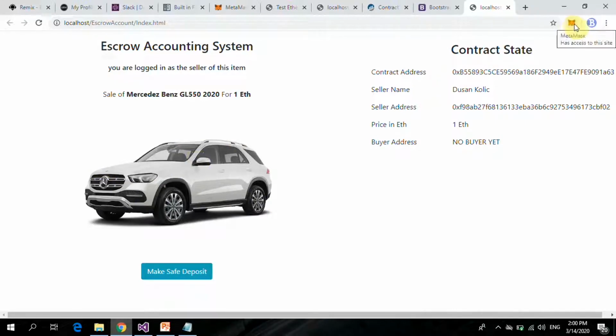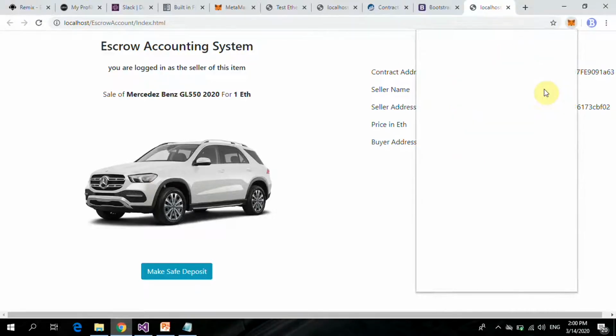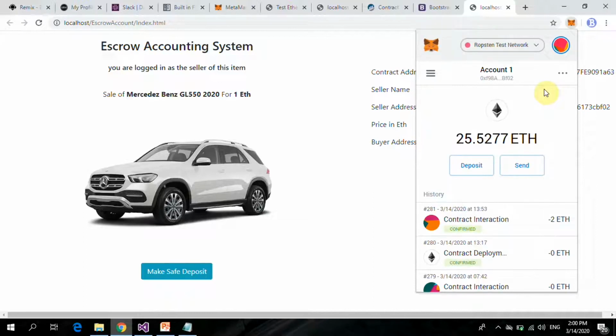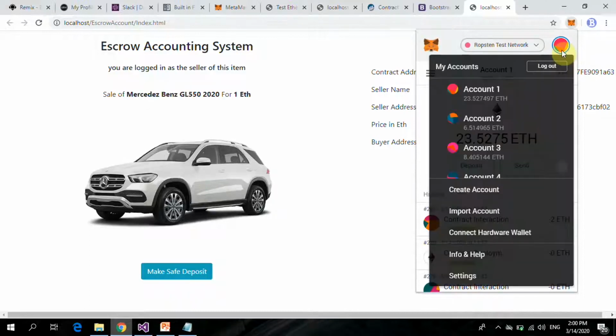Now let's assume this address has changed. The next address wants to buy this item. So let's change the account. Let's assume the second address wants to purchase that item.